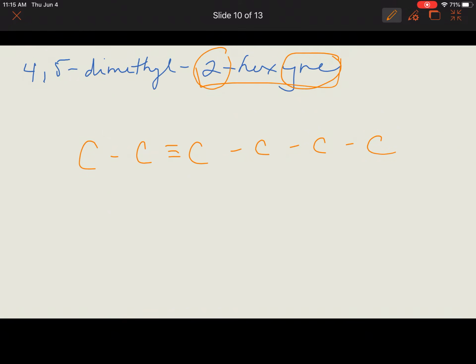So looking at this now, I want to look at the radicals. On carbon 4 and carbon 5, I have a methyl group. The di tells me that I've got 2 methyl groups. So on carbon 4, I have a methyl group, which is CH3, and on carbon 5, I have a methyl group, which is CH3. Now, does it matter if I drew it top or bottom? No, it doesn't matter at all. They're the same thing, because molecules can twist as well.